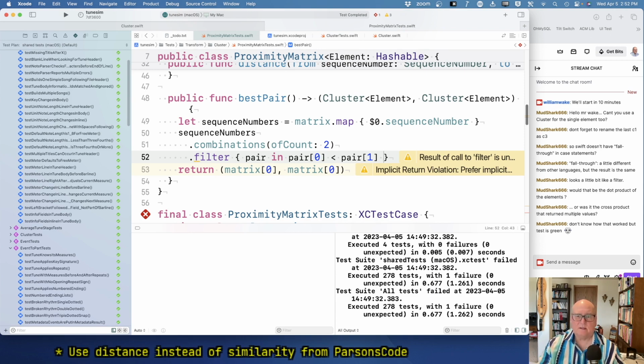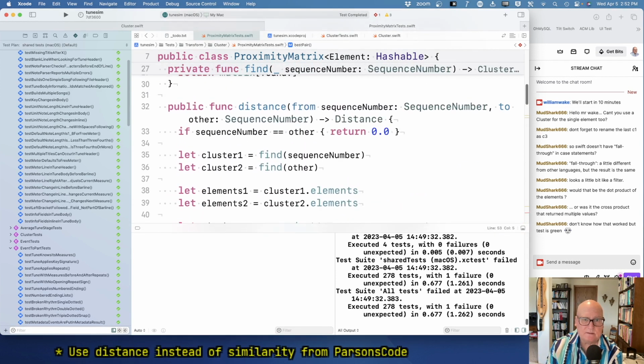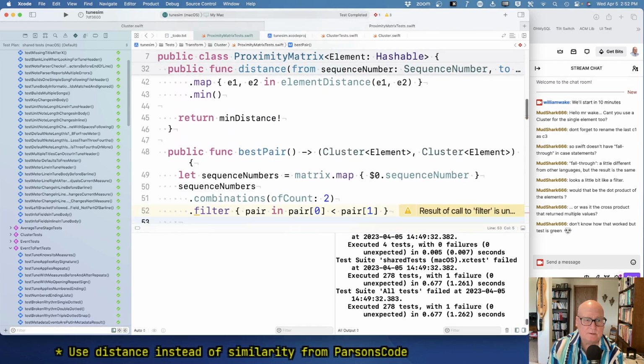It's not less than itself. Okay, so I think that gives me the indexes of all the things I have to compare. And now we've got our distance from those two.